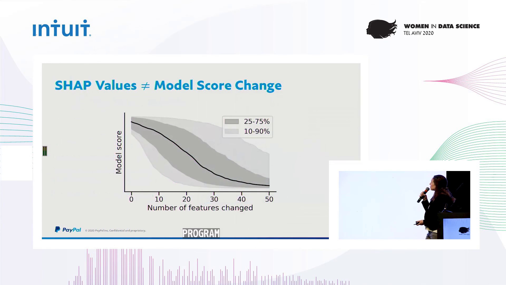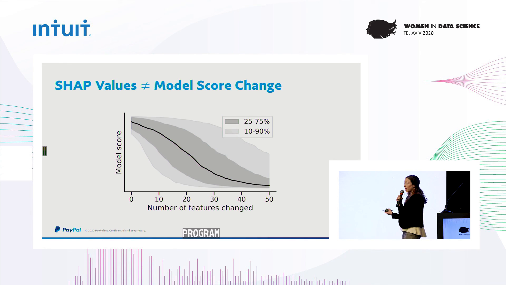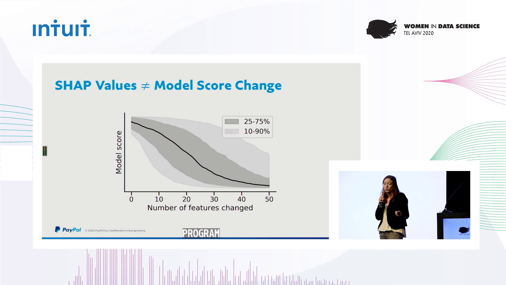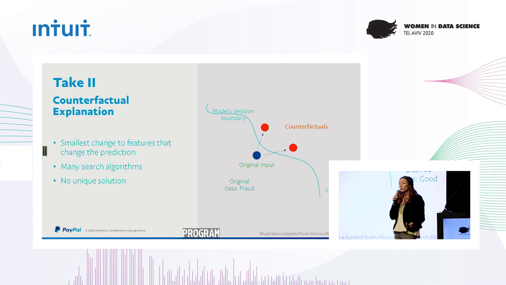So what should we do? We actually checked this on many, many samples. We have many samples with high model scores, and we try to change their features accordingly in order to reduce the model score. And as you can see, sometimes it is very hard to change the model score even if you change 40 to 50 features. And sometimes the SHAP values — the most contribution by SHAP — is captured by much, much fewer features. So this is not just an example — this is really checked on a lot of data. So if SHAP doesn't bring us the what-if sense that we are looking for, we can try different approaches. SHAP is not the only thing out there.